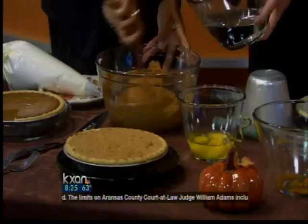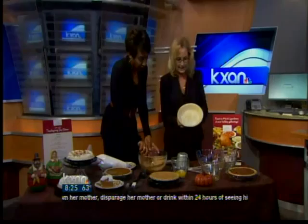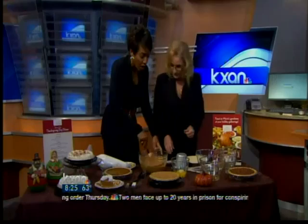We also want to check our crust before we put the pie mix in, because we want the crust to have no cracks. We want a perfect pie crust just like this. And the way that we get a perfect pie crust is to have the proper mix of high shortening ratio to the flour. You guys do pies a traditional way, the way our ancestors used to cook from scratch.